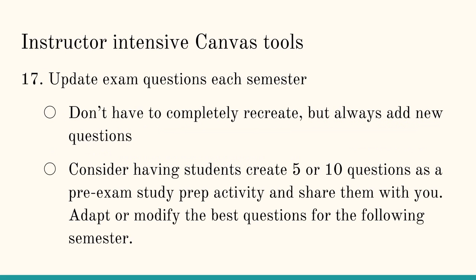Another one is to update exam questions each semester and delete certain questions and then add some new ones. Now, obviously, you don't have to completely recreate the exam every semester, but one easy way to do this in class is consider having students create 5 or 10 questions as a pre-exam study prep activity and then share them with you. You can adapt or modify the best questions to add to the bank for the following semester. So definitely try and get some student help on how you can add some additional test questions.